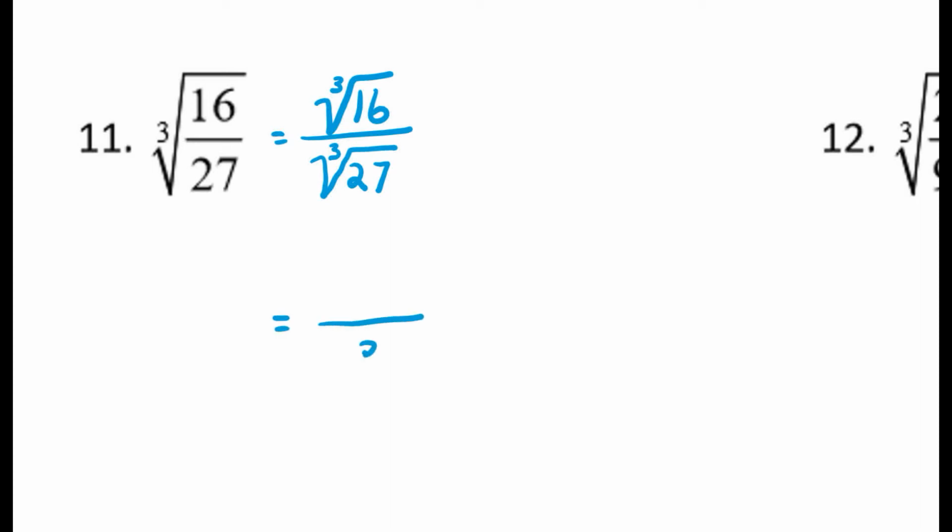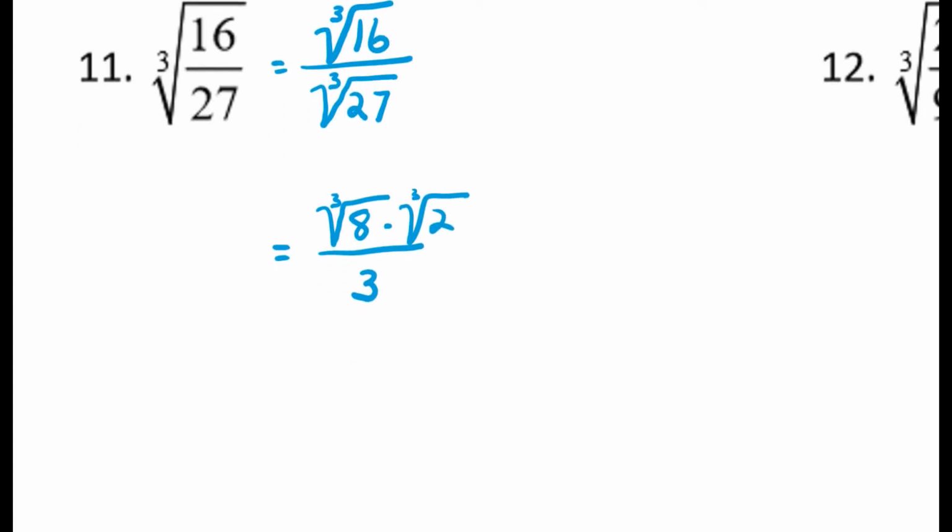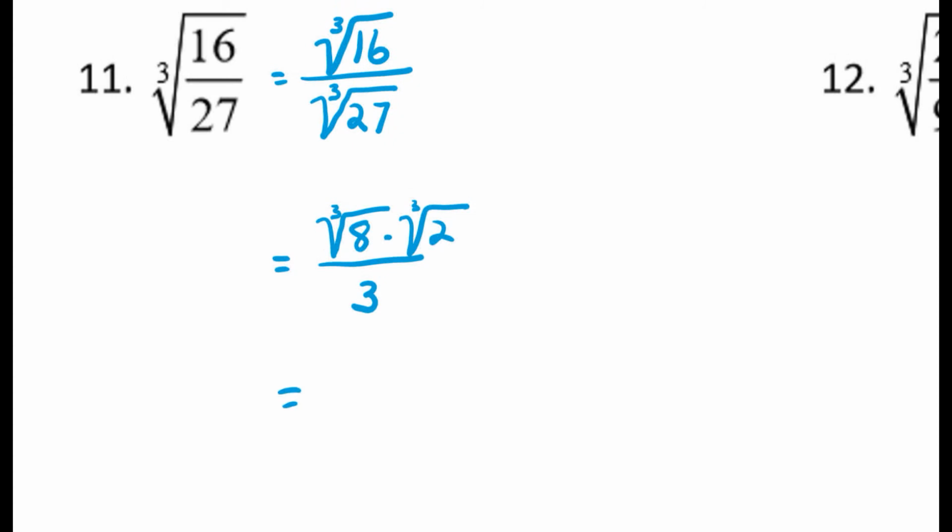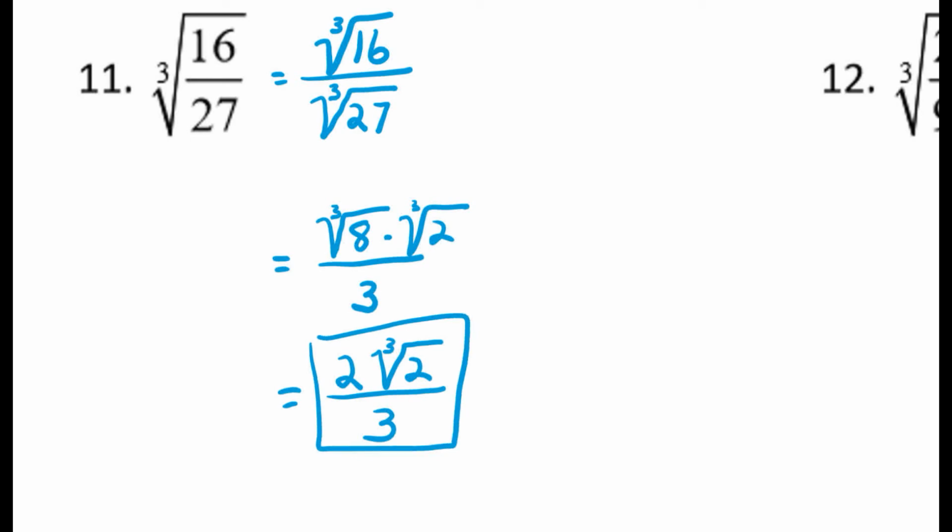So the denominator becomes 3, and what I'm going to do with the numerator, 16 is not a perfect cube, but it has a perfect cube in it. 16 is 8 times 2, so I can separate that into the cube root of 8 times the cube root of 2. And of course, we can then take out or simplify. Cube root of 8 is 2 times the cube root of 2, and we still have our 3 in the denominator. So now we're in simplest radical form, and because again, we've taken out all of the perfect roots that are possible, and we do not have a radical left in the denominator.